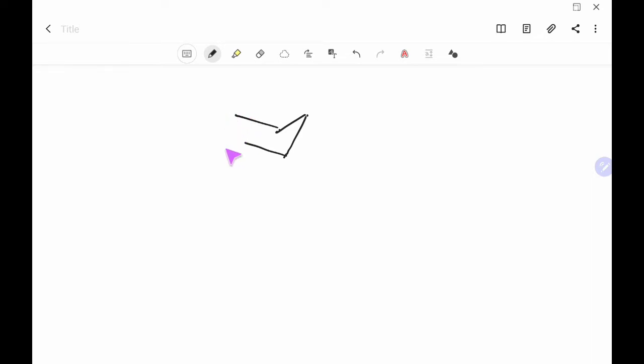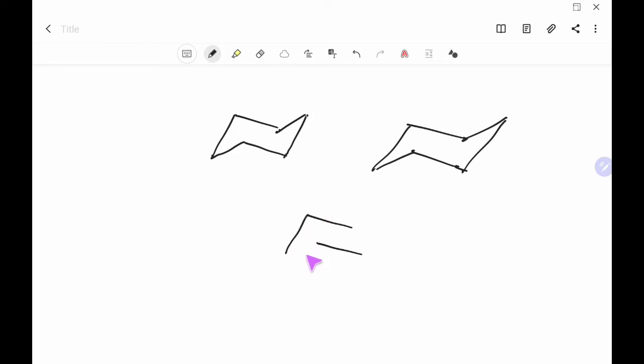The left hand side is going up, so connect those two points from below, using a point that is slightly below those two points. Once again, draw two parallel lines and then connect them. This is how you draw the chair conformation. You might want to practice it a little bit more: we draw two parallel lines and then we connect them.